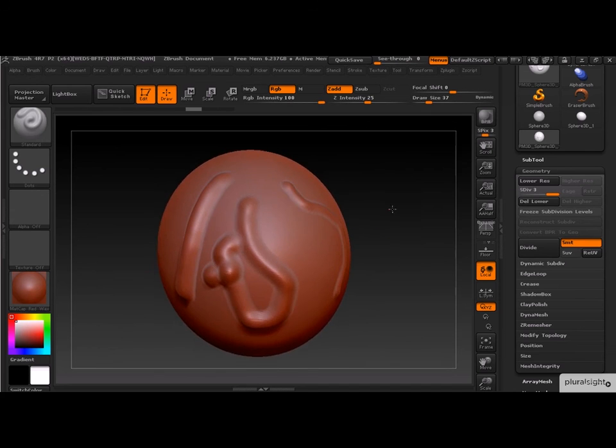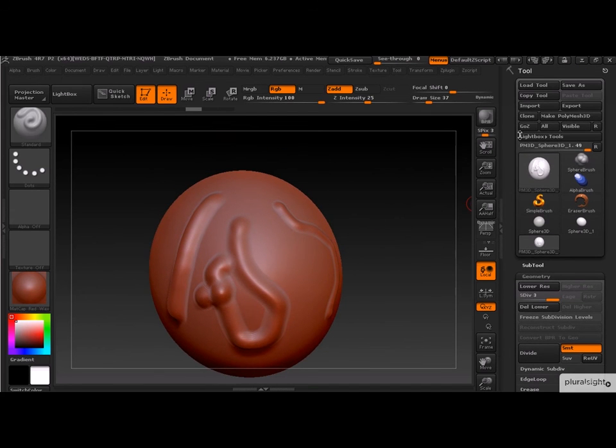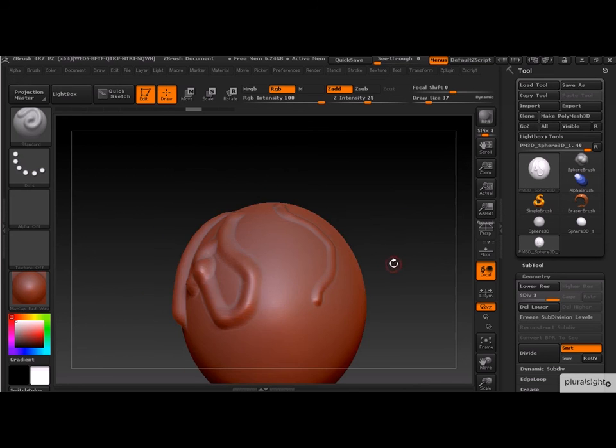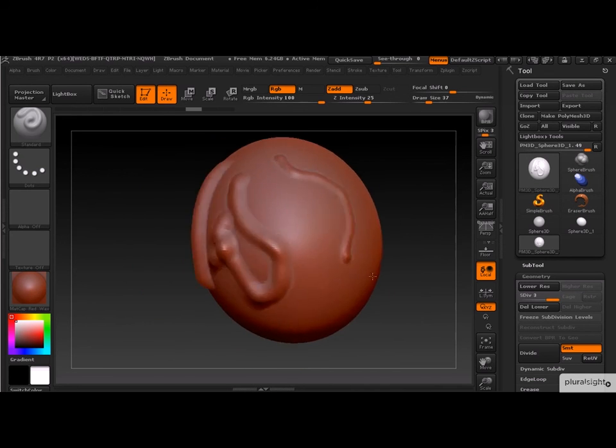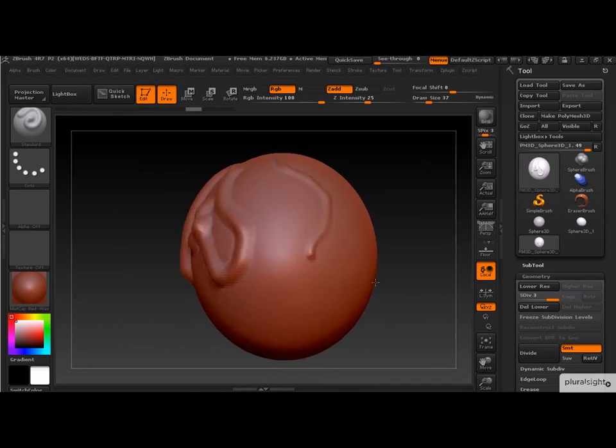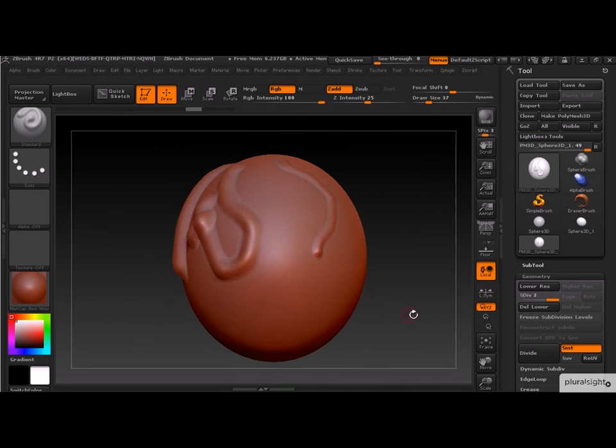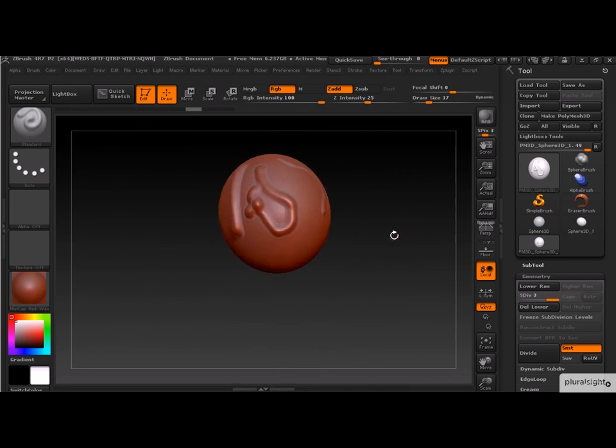Now if I want to save this to be able to work on it later, I'm going to stay in the Tool palette and I'm going to save it as a tool, as a ZTool. We'll talk more about this in, I think, lesson 6 when we talk about files. But this is actually where we're going to save the individual models. There are other things that we can save out of ZBrush, but the ZTool is what we want to concentrate on in saving out our 3D objects. Okay. Now, as you're rotating around, you can also hit the Shift key, and that'll snap to the closest side view, front view of your model as well.